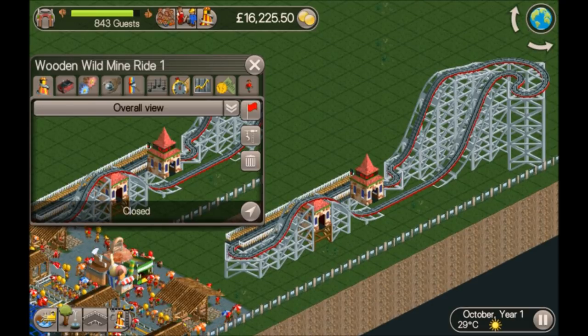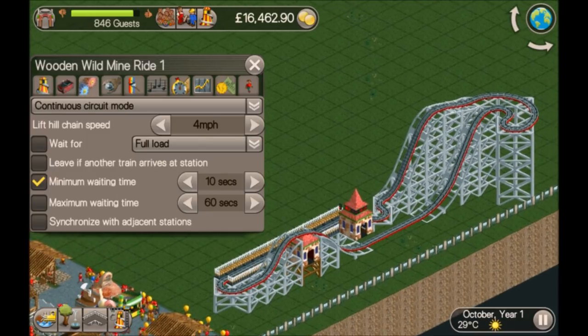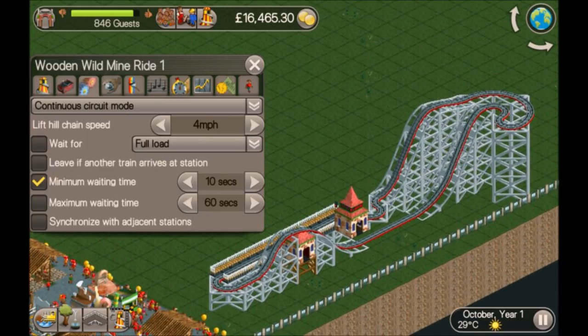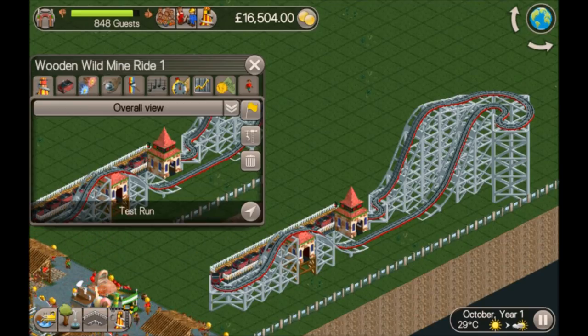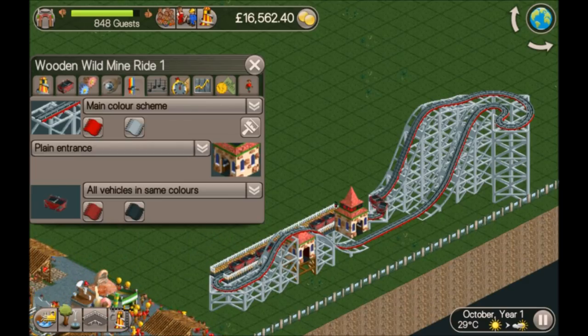Now with these coasters, because there's a length requirement and the length of these coasters is right on the limit, sometimes when the test results come back it will come back less than that. So what you have to do is you have to put it back into test to ensure that it's over the required length. There's also a bug where if you've got the minimum waiting time selected, it will give you a track length shorter than if you unselect it, which is really strange. But what I'll do is I'll put this onto test just to show you whilst I sort everything else out.